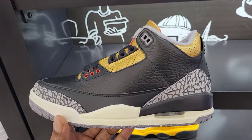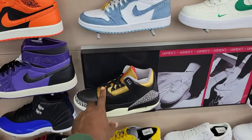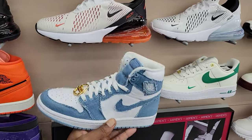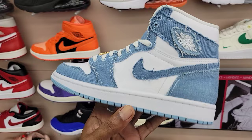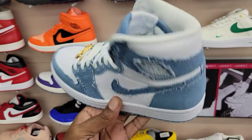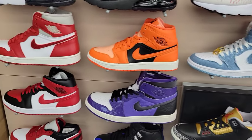They didn't have them in a bigger size, but they did have them for grade school. What do you guys think about these? They do have them posted up for the ladies as well as the denim Jordan 1s, which we have seen before. I did pick up a pair for a channel member. These are pretty clean — $170. The denim for the girls might work, you know what I'm saying? The orange ones.